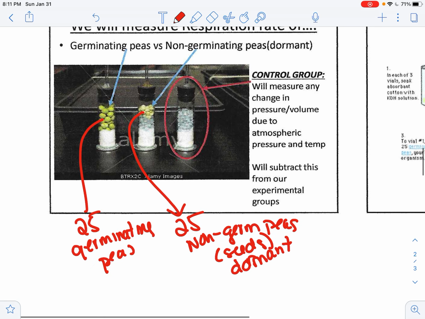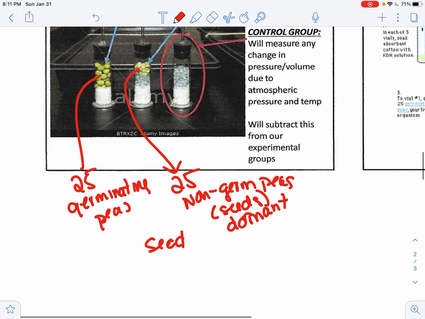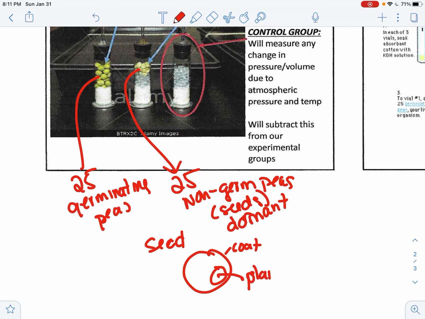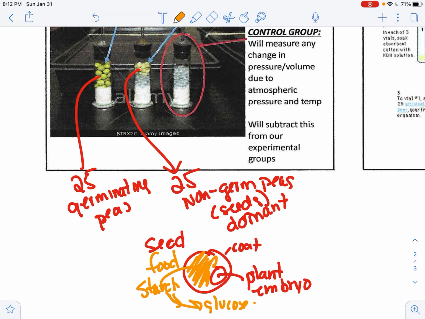We haven't learned a lot about plants, and I don't want to get too into it, but a seed is just a dormant plant. A seed has a seed coat, which is a hard structure, and what's in there is a plant embryo. That's what a seed is. If you ever eat a seed, you're eating a baby plant embryo. And then a whole bunch of food is put in there, a lot of times starch, stored in the seed, which can then be turned into glucose, which obviously is used for respiration to give ATP.